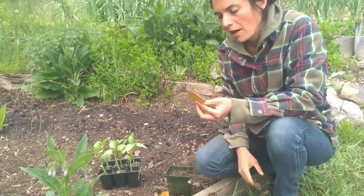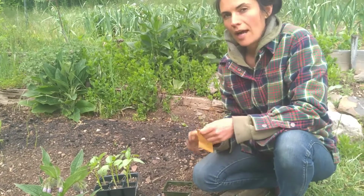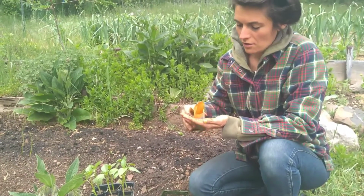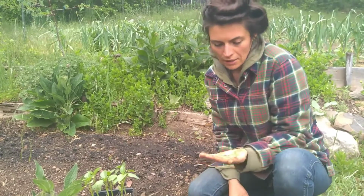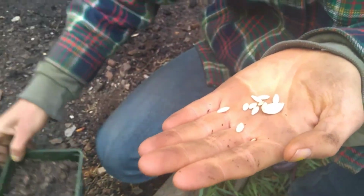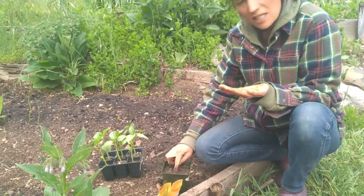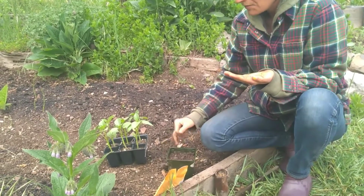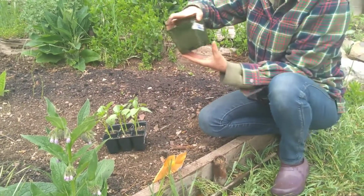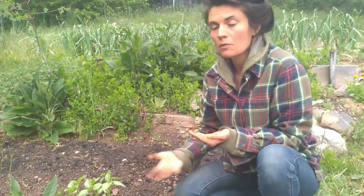And then for another one, we have our early pie pumpkin or our green cucumber. You also might have, what else do you have? Maybe a zucchini, maybe a squash, something fun. So with your cucumber and your pumpkin, when you sow something in a container, the reason why you would sow something in a container is that it gives the seed extra space and extra safety to grow, and maybe you could keep it inside for a little while. And you just put the seed directly in the middle, label it. This here is labeled scallop squash. That's not what this is, so we would probably want to take that label off so that we know what we're growing. Labeling pumpkin would be really smart.